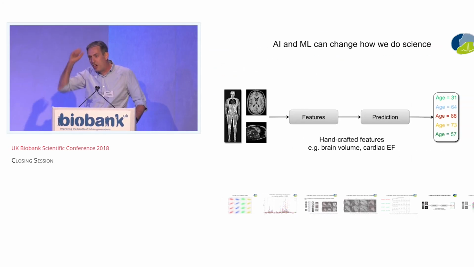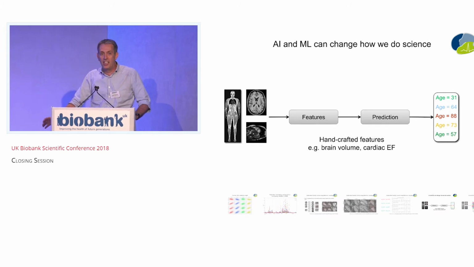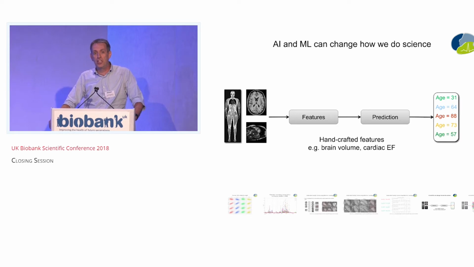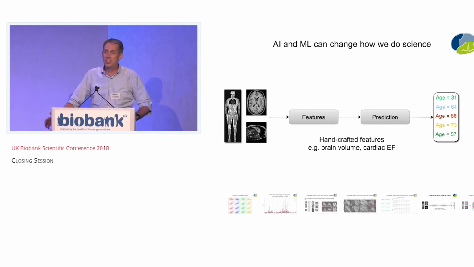I also wanted to finally highlight how AI might transform how we do the image interpretation in Biobank, and how we correlate image-derived phenotypes to outcome. At the moment, we all follow this protocol. We derive some features or phenotypes, for example, left ventricular volume, or ventricular volume in the brain. We look at structures in the brain, measure them. We then build a model to try to interpret this and correlate it to some measure of interest.